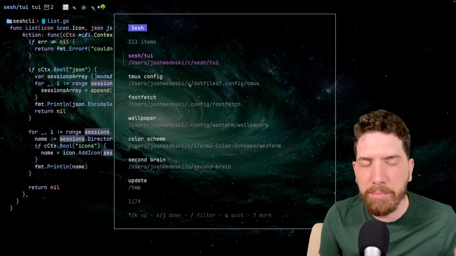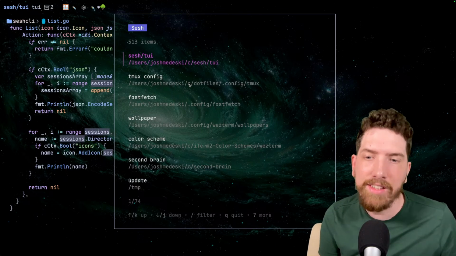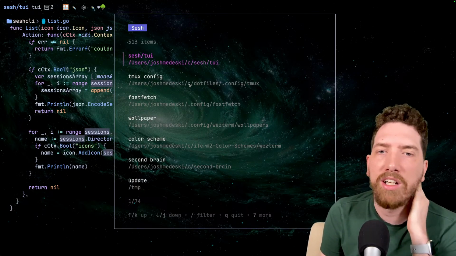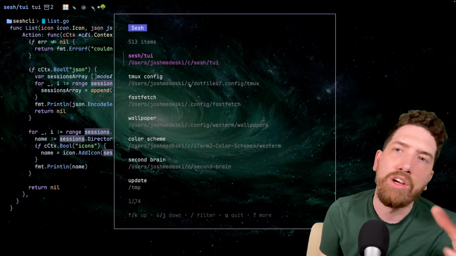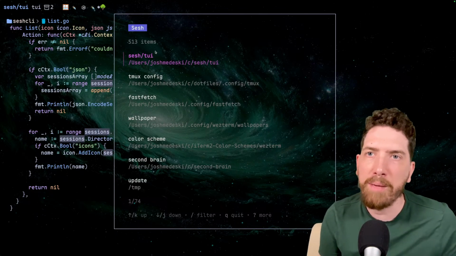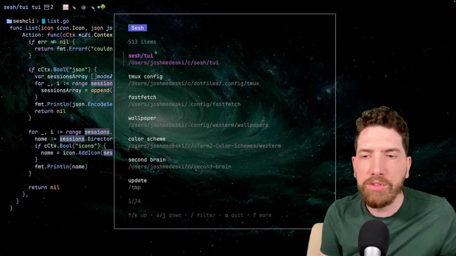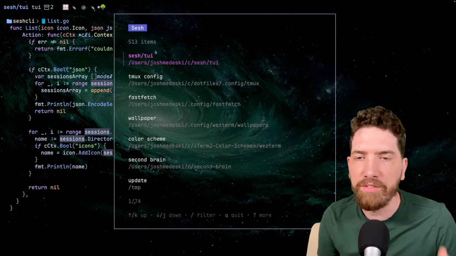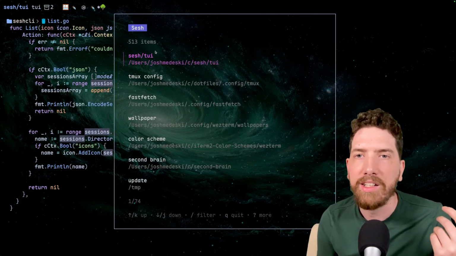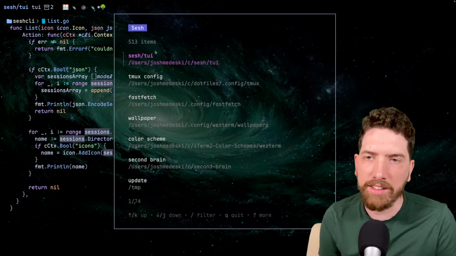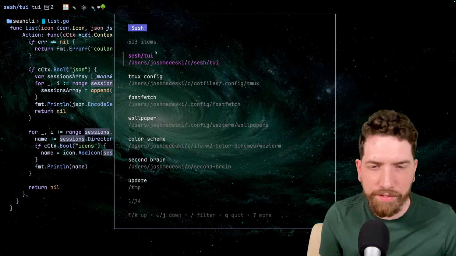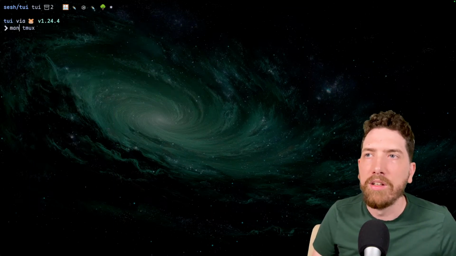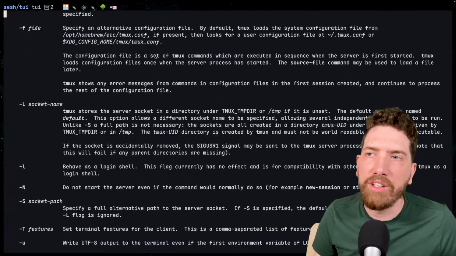There may be even opportunities to integrate AI into this. I don't know if everybody is an AI kind of person, but I've been using it a lot more. So I may say, from this Sesh pop-up, okay, hey, I want to go do this thing, right? And I may want to take a unique kind of natural language action that isn't necessarily in the list. So that's more of the future, but I think more immediately, I'll be able to take pretty much everything that's here.